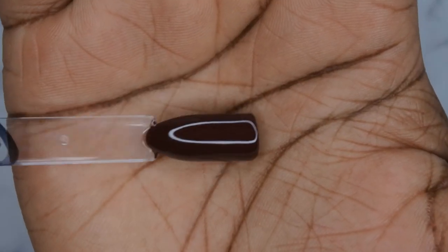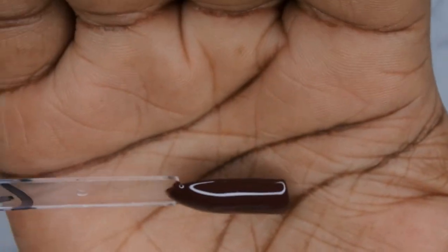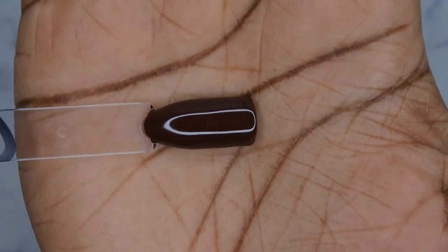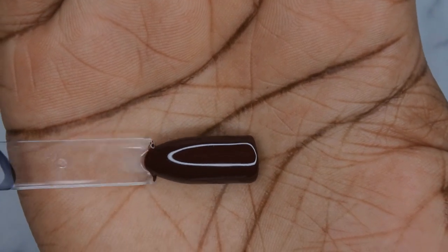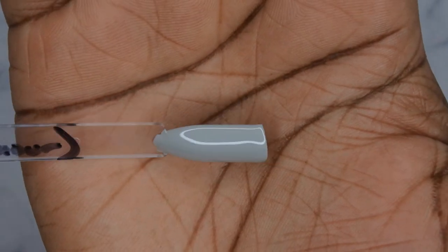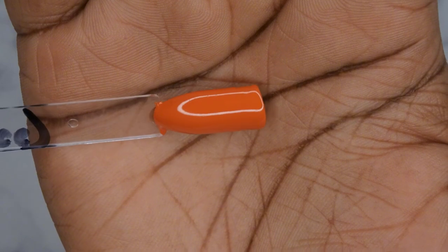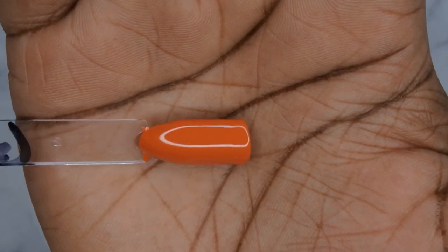Midnight Hour, which is essentially, I originally thought it was like a brick red, like a deep, deep, deep burgundy, but now it kind of looks like a brown color. So maybe it's a really deep reddish brown. Mostly Glamour, which I absolutely love the name of, and it's a really beautiful gray. And then last but not least is Pumpkin Palace, which is this really cute burnt orange. It's actually like a muted burnt orange color.